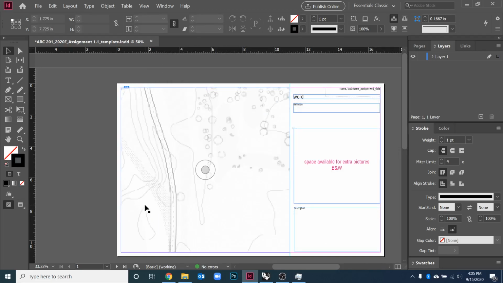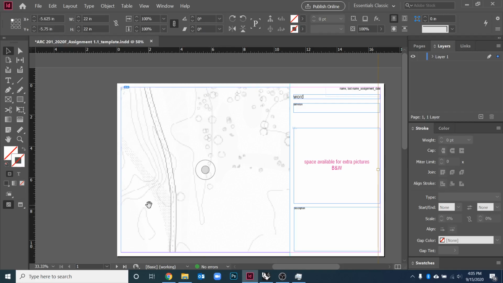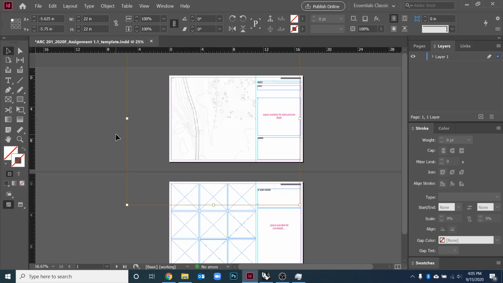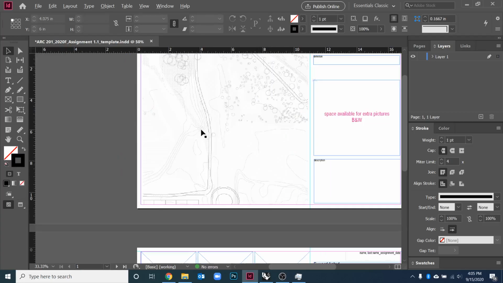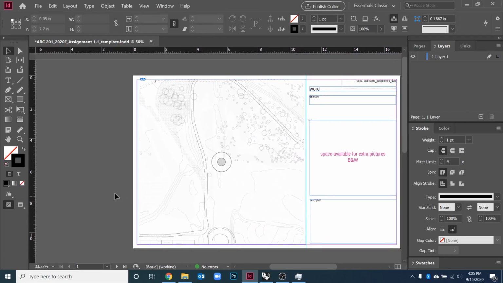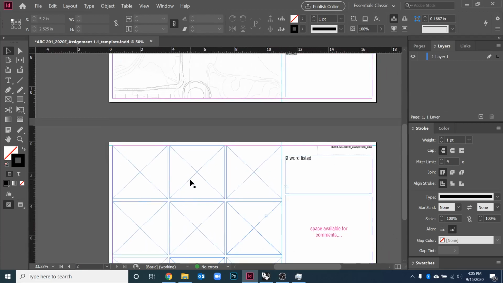You'll see with InDesign there's the cropping window and then there's the actual drawing. The brown outline is my drawing. The blue is the cropping window. I can double click to get to the brown, and I can hold Shift and Alt, scale it back to where it should be in the window. And then I could do the same for these.